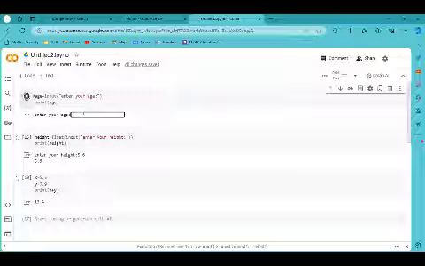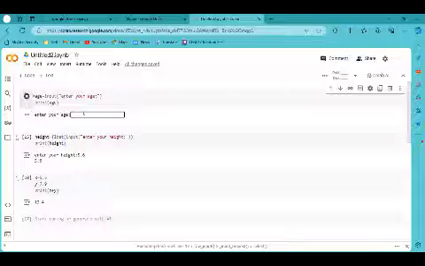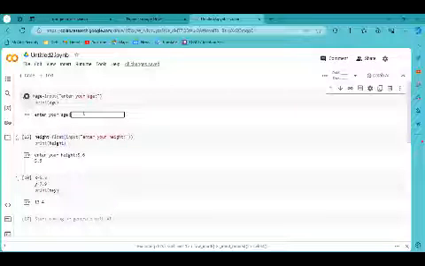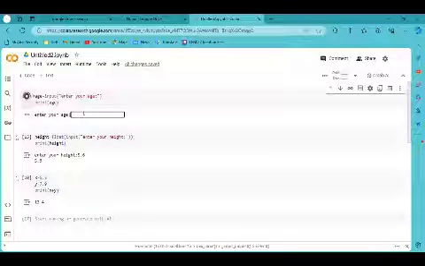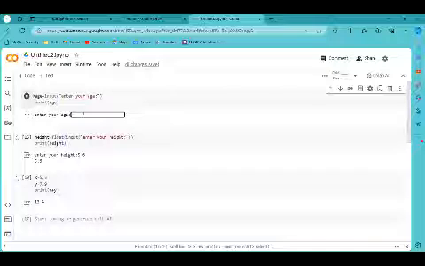So it's basically an interactive program. It's a built-in function in Python. It waits for the user to type something and returns the input as a string.